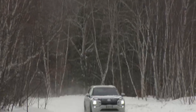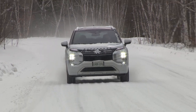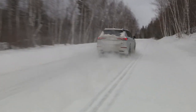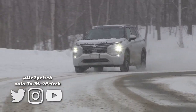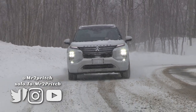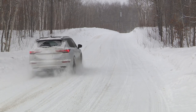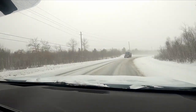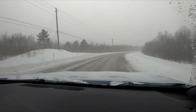Rough road ride quality impressed primarily for its body motion control compared to a recent test drive of the Kia Sportage PHEV. Reactions from the Outlander PHEV's body over its suspension were less dramatic, with the vehicle sitting more composed. Shoppers considering both models will likely find the Kia quieter and softer, and the Outlander a little noisier and bumpier, but ultimately less labor-intensive when the going gets rough. Still, with an ask of about $57,000 for the tester, it is far from the most comfortable or quiet drive in a crossover on surfaces like these.